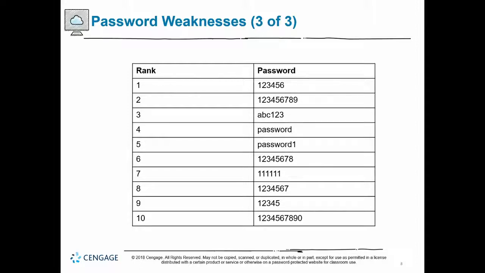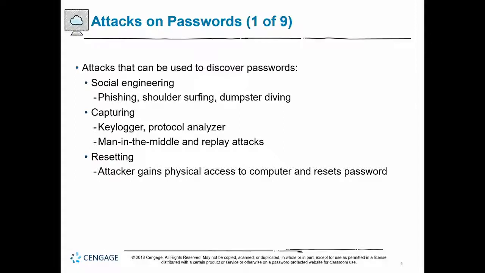it takes exponentially longer. So attacks that can be used to discover passwords: social engineering, phishing, shoulder surfing, dumpster diving, looking under your keyboard, capturing. Passwords can be captured through keyloggers and man-in-the-middle attacks. With keyloggers, someone puts a specific USB into your computer that you don't know has been connected, and it collects your keystrokes. Or man in the middle, right? Something sent over the wire.